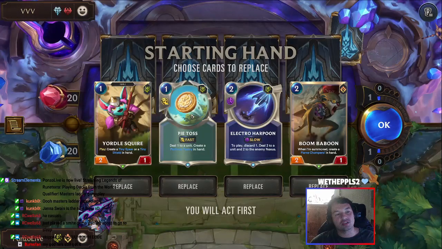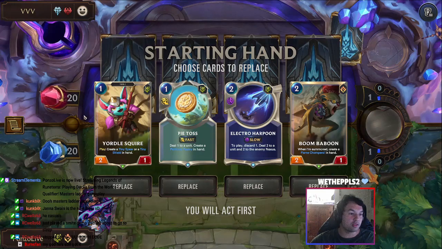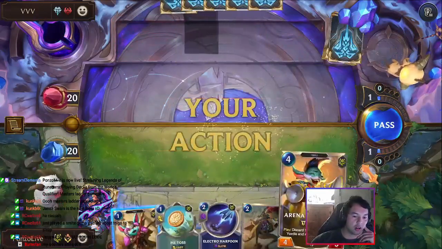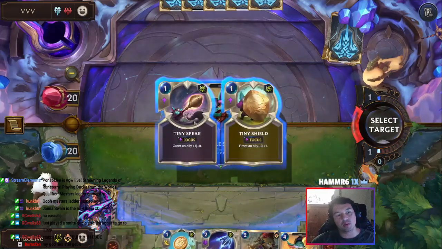This pie toss is so good for me. I really just love my hand actually, so I'm just gonna keep it. Go Yordle Squire, start pie toss. That's a really nice start. Lots of tempo. Discard. Oof, that's a good top deck too. So let's just start Yordle Squire.